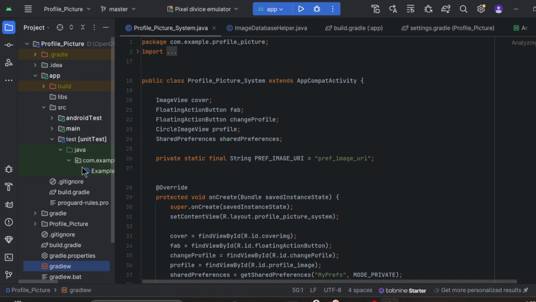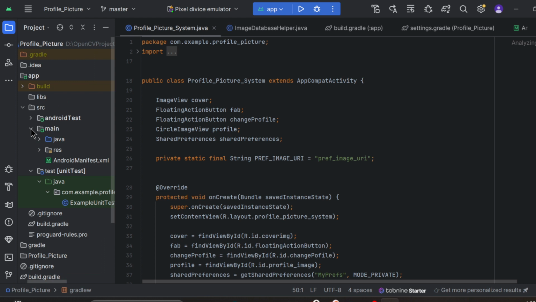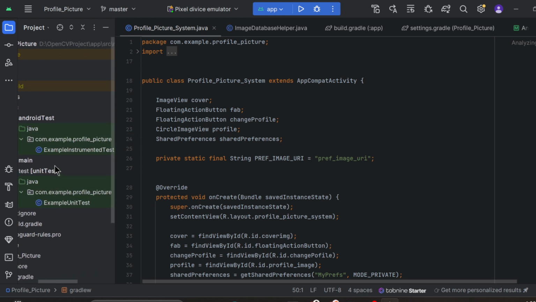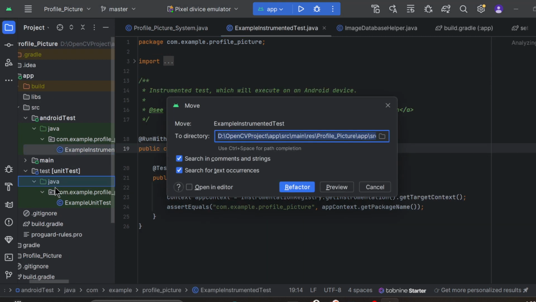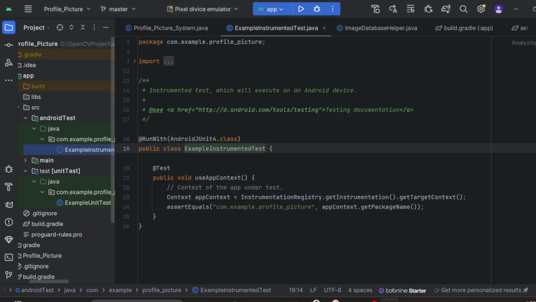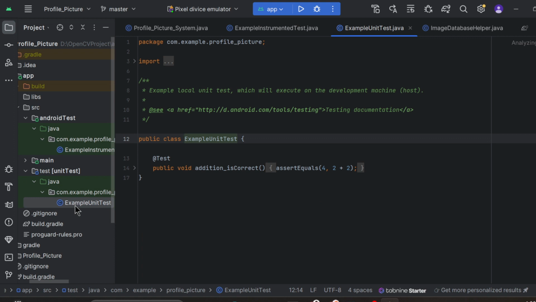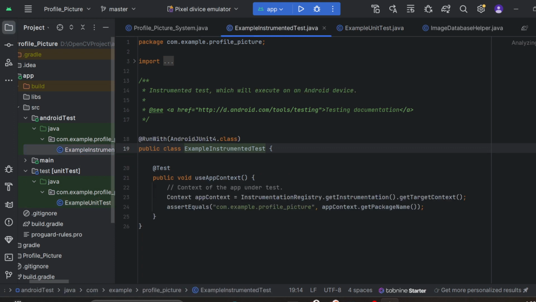Okay, here is a unit test. So these are some other testing instruments, but we have to create the example instrumented test for the example.